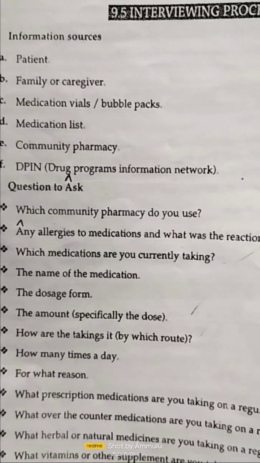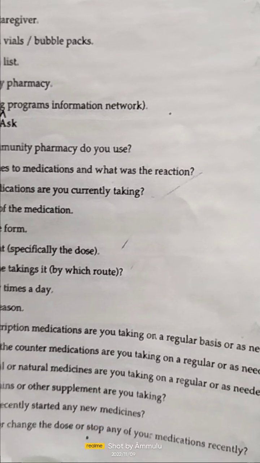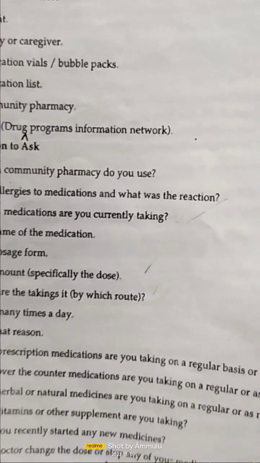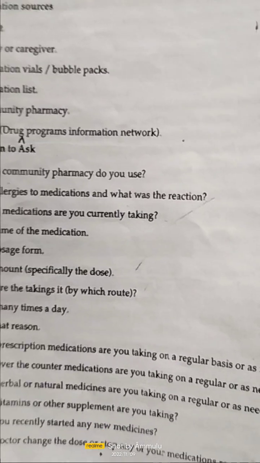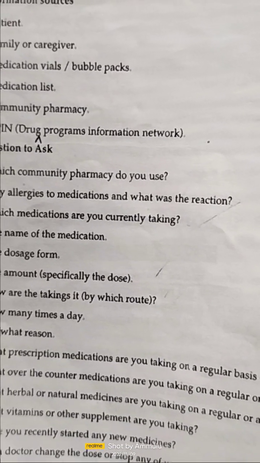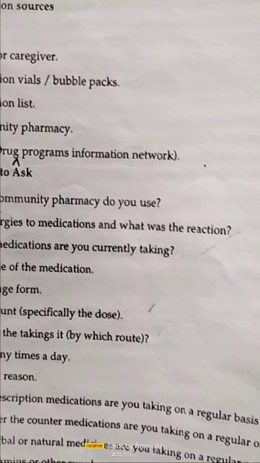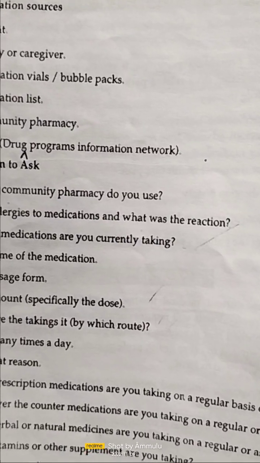The second step is questioning the patient. In these questions, we have to ask him or her some basic questions like which community pharmacy do you use, which medications are you currently taking, are there any allergies to medications, what was the reaction to that medication, and can you tell the name of the medication. These are some types of questions.